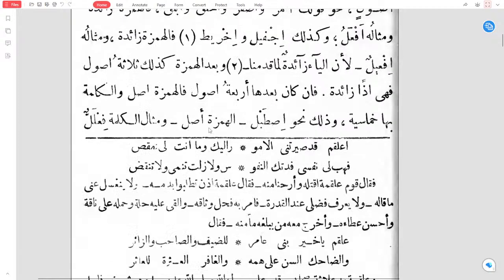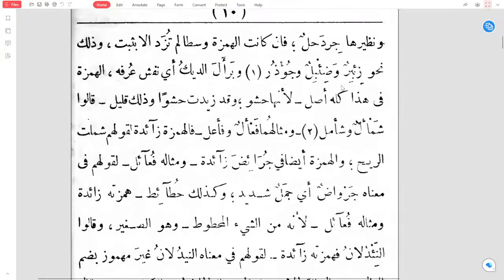So the scale of this kalima will be فعلل, and all the root letters will be replaced by a fa or ayn or lam. None of the root letters, none of the zawaid, none of the letters are brought as they are in the scale when we are explaining the scale. So we'll say فعلل. It wasn't, for example, فعلبل. If the ba was zaid, it would have been فعلبل. But because all of them are usul, then we replace every single letter with a fa, ayn and lam.